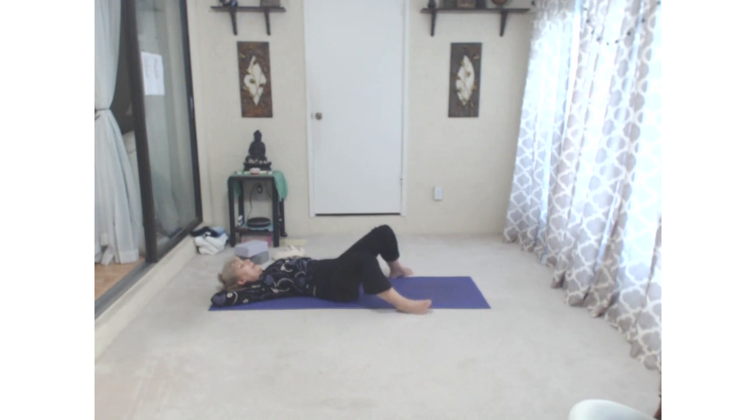And then bring the knees back up through center. And then bring the feet straight up towards the sky. Press the heels out away from you. And then bring the legs out to a V and then back in.